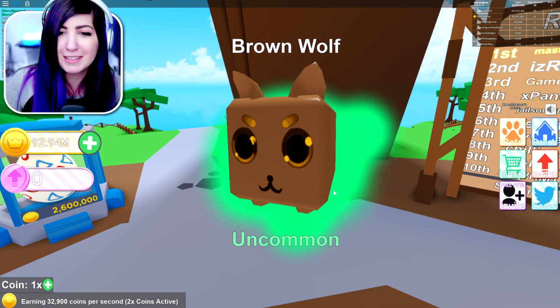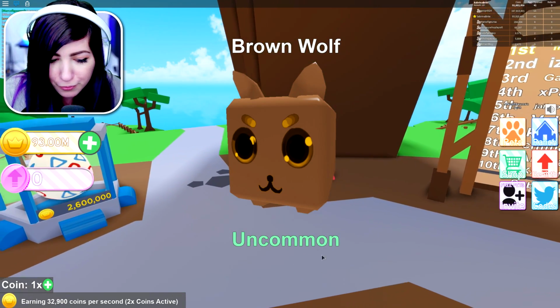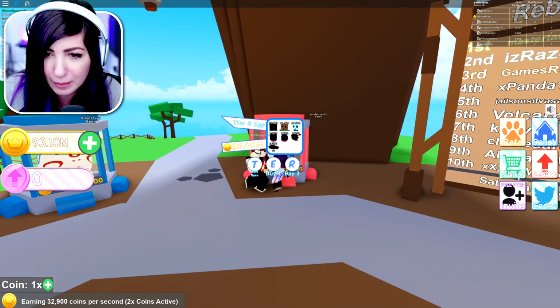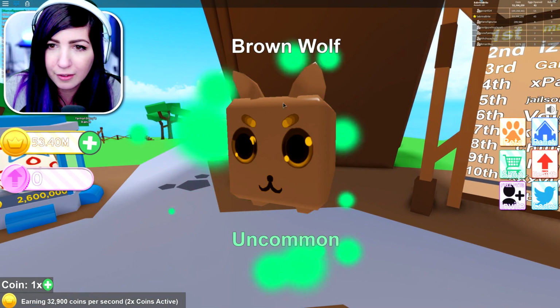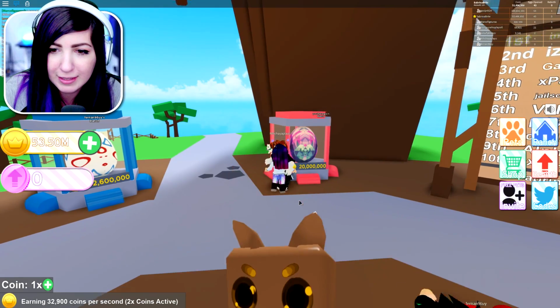Here we go. This is gonna be amazing. We got a brown wolf. Okay. But can we get something new? Can we get an epic at least, please? All right, we got a common polar bear. Another uncommon brown wolf. Come on, stop giving me the same pet over and over.